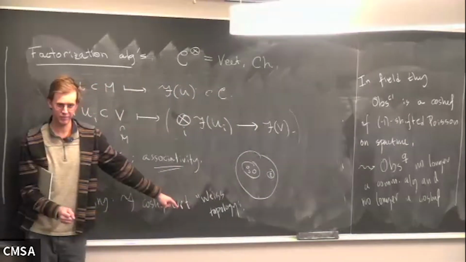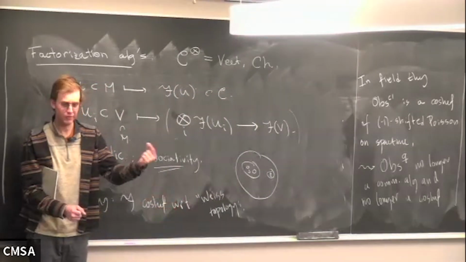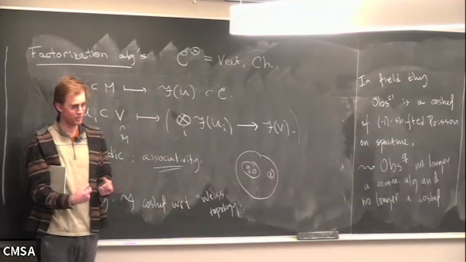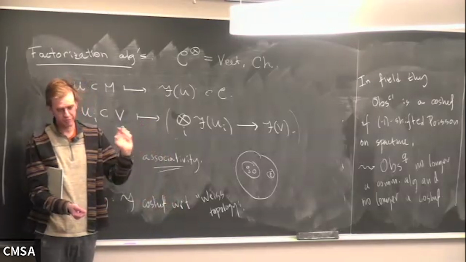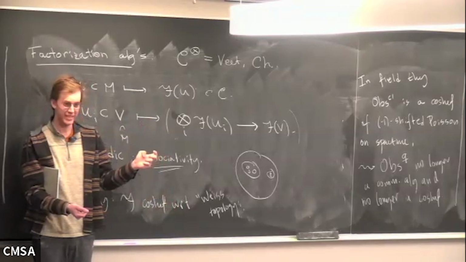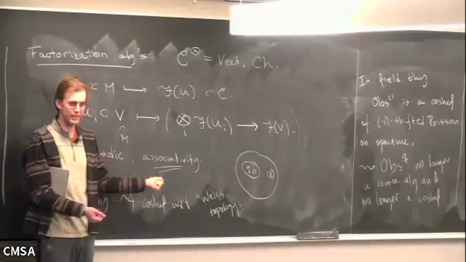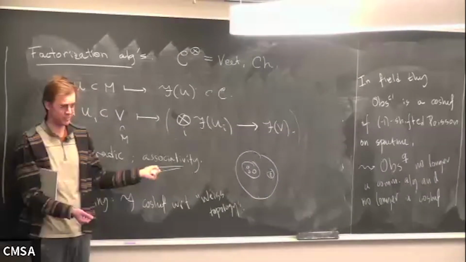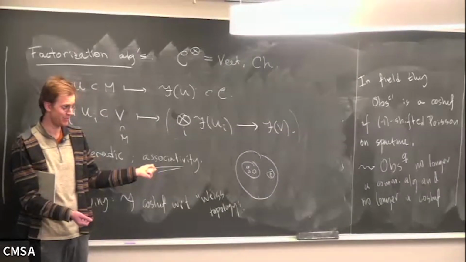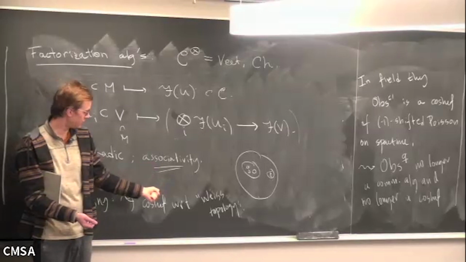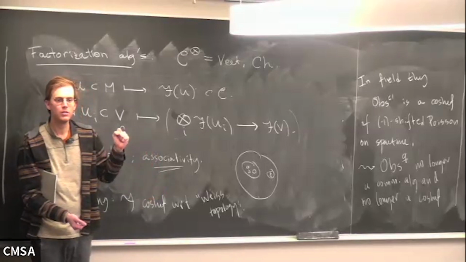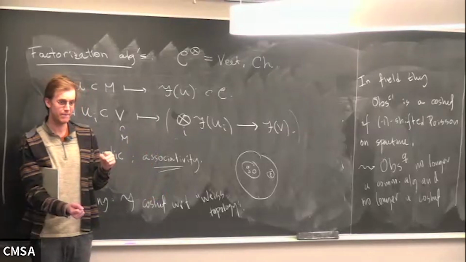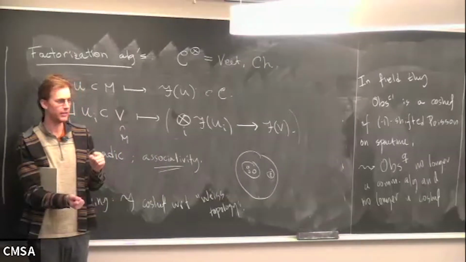Just to give you a flavor, what does a cover in this topology look like? If I'm given a manifold M, I have a cover if and only if for every finite collection of points in my manifold, I can find an open set in that cover which contains all those points. So that's really massive. This is not one of the ordinary topologies we're used to studying. You need many more open sets to have a cover in this sense. So it's much finer, you could say.